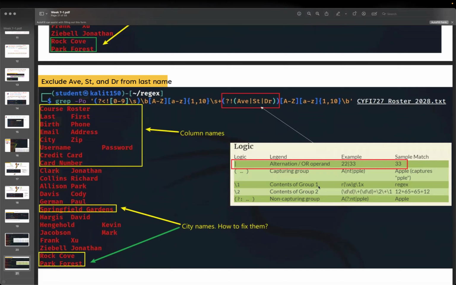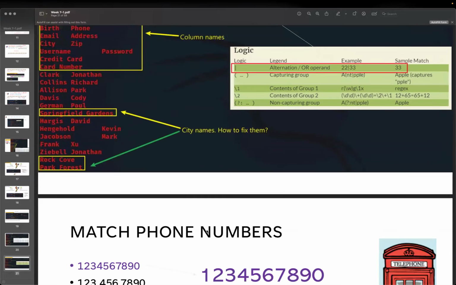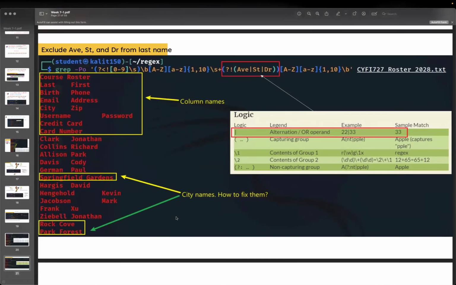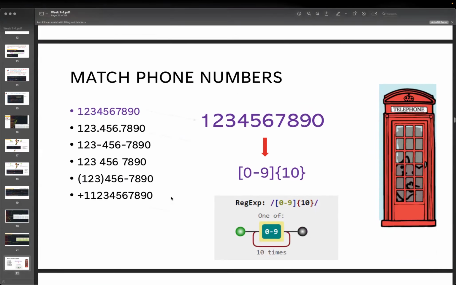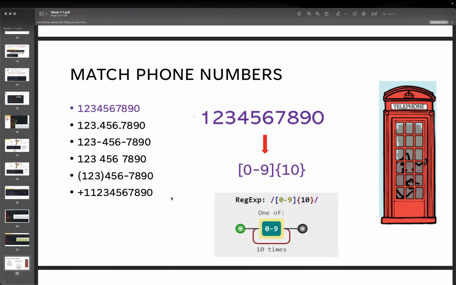Of course, we have other content groups, but when you need them, you can try to search for them. Okay. But when we have some city name, how can we fix it? Think about it: if we get a certain city name but they're not adding, how can we add them? And for numbers, if you want to search for a phone number, the pattern should be a range 0 to 9.